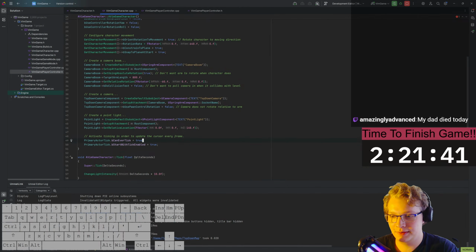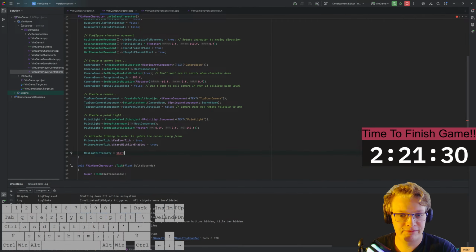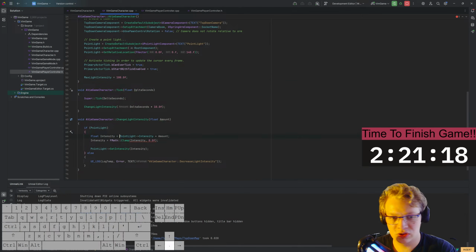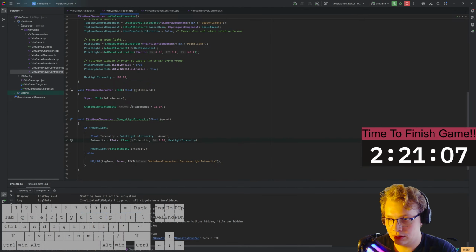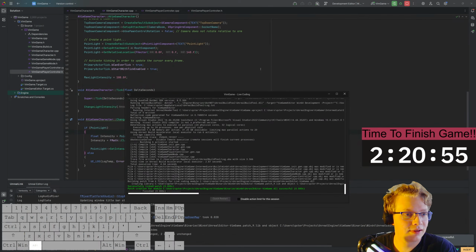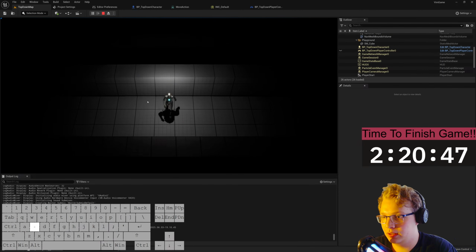I'm setting the max light intensity equals 100F. Now let's make it 150F. Nah, I like 100F. And I like adding the F just to be verbose, because being verbose is great. Okay. And max light intensity. Perfect. So now this should do the same thing. Let's make sure that it actually is. All right. Perfect. That does appear to be decreasing.